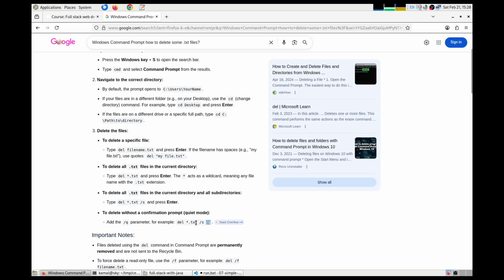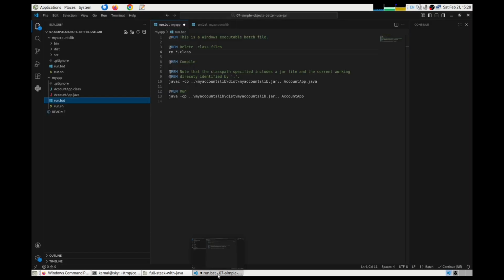So del *.class /q. So instead of this, del, delete asterisk class files, /q, be quiet, right? So that it will not prompt the user to confirm the deletion. So this might work.